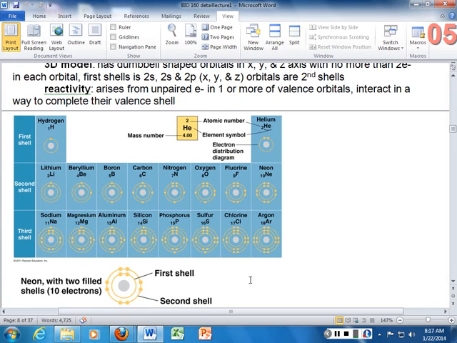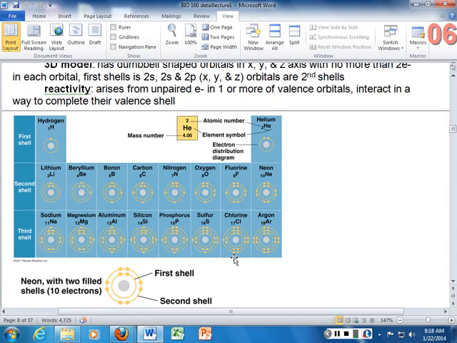Over here, this would represent the right side of the periodic table. So over here, these are what they call your noble gases or inert gases. These all have their outer ring full. They're happy. They don't want to interact with anybody. They're just fine by themselves. Over here, these are missing 1 electron. So they're going to be very reactive. They're going to be very aggressive at seeking that 1 electron.